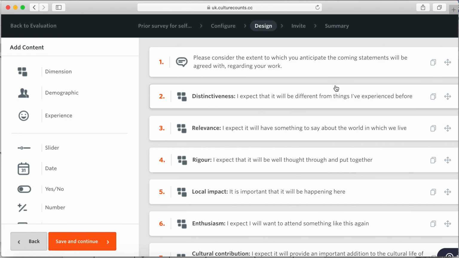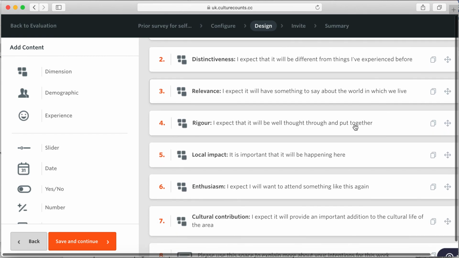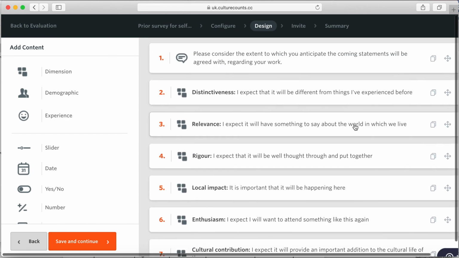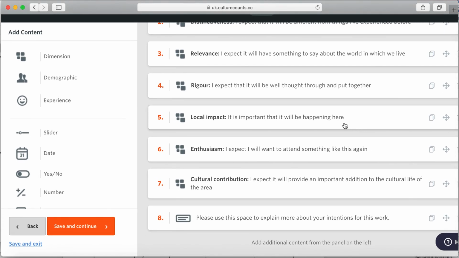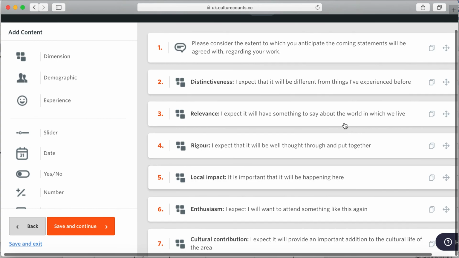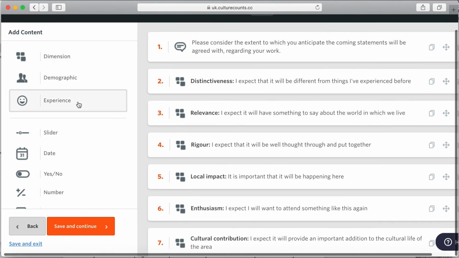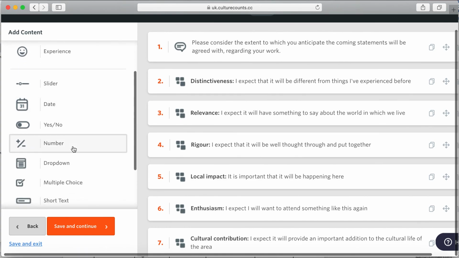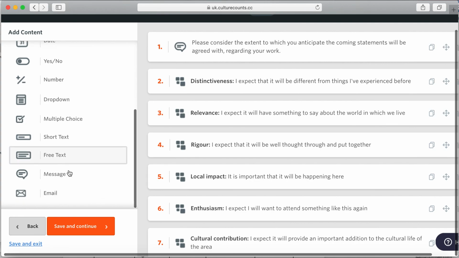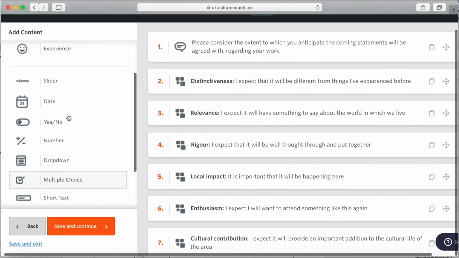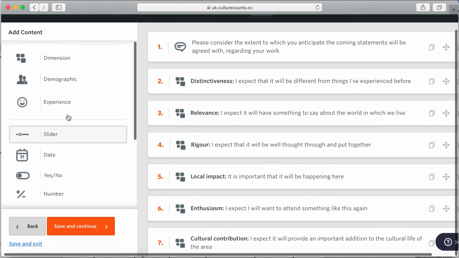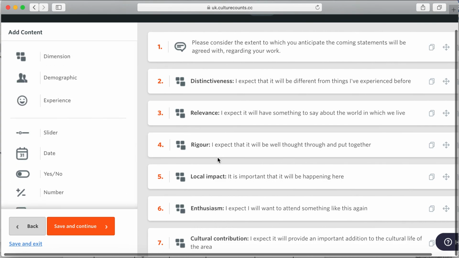So in exactly the same way as with the public survey, the questions that are here have been pre-selected for you by Arts Council. However, that is not to say that you can't add to them. So once again, please do feel free to explore the dimensions, maybe add in a free text question if you like. There, multiple choice, whatever you like, do explore them. I won't do that right now, so I will just enable you to do that in your own time.